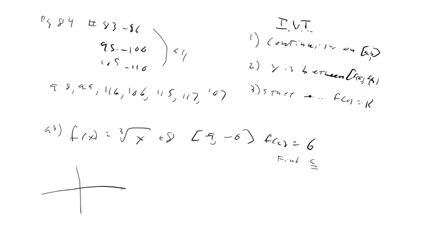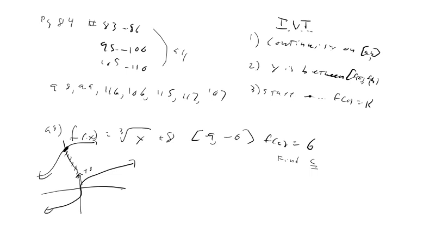I should draw a little bit more precisely. What it really does is it kind of goes like this. So this is a cube root function. It is continuous everywhere. It has no breaks, no asymptotes, no situations that we're worried about. The +8 just means it moves up 8 spaces. So our cube root function is going to look something like this, crossing up at 8. That +8 is a vertical shift.